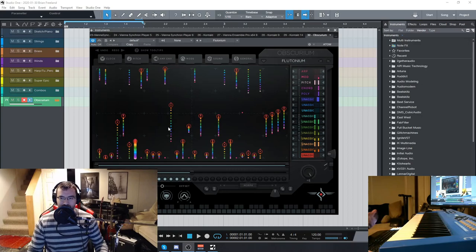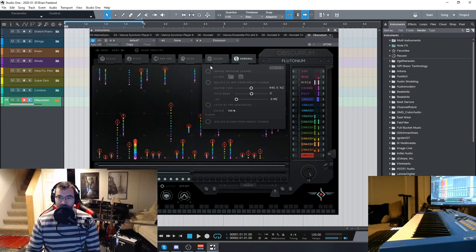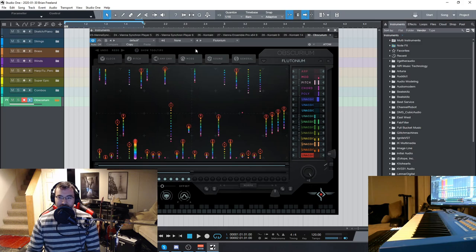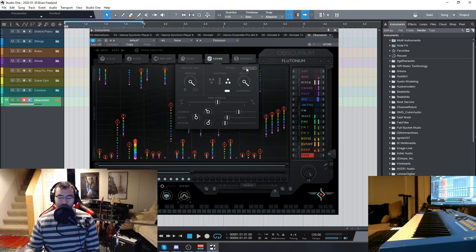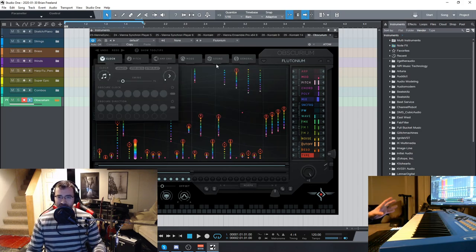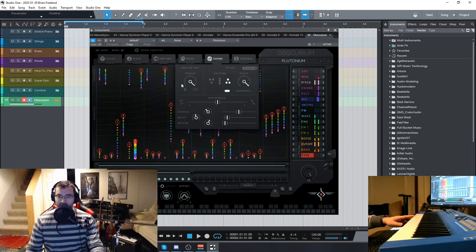All right guys, so let's talk about Obscurium a little bit. This is a very powerful sequencing plugin, and there's a lot of modulation options. So I'm going to show you a bit about the features and what it can do, and then we'll also show you the really cool stuff where you can use your own VST plugin and use it in this engine. So it's pretty cool. So we'll go and show you real quick. This is using the sounds that are included in Obscurium.